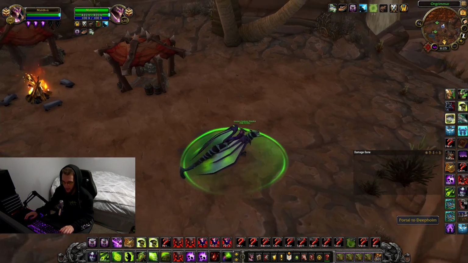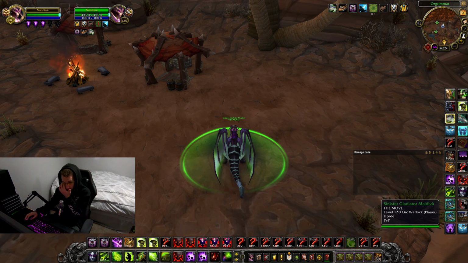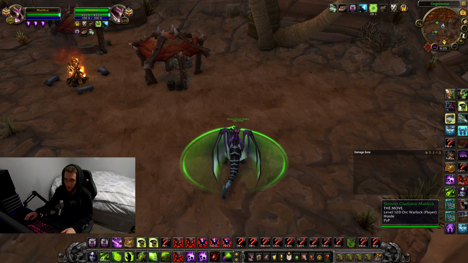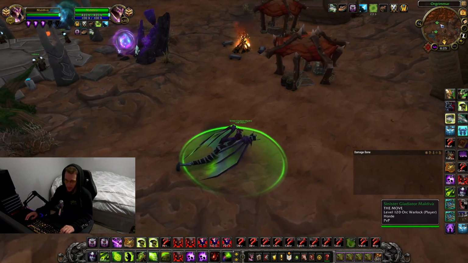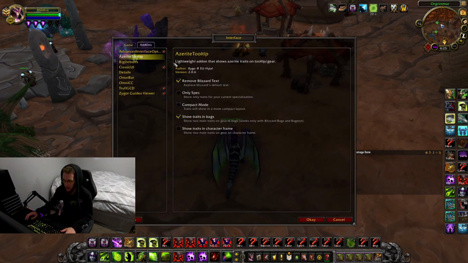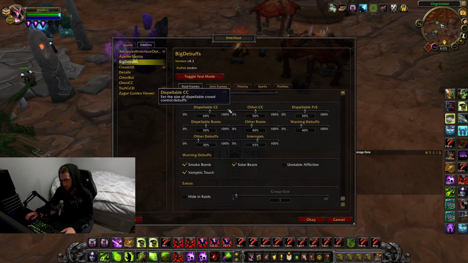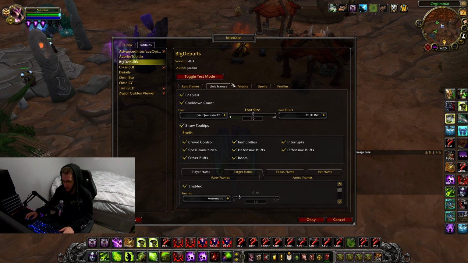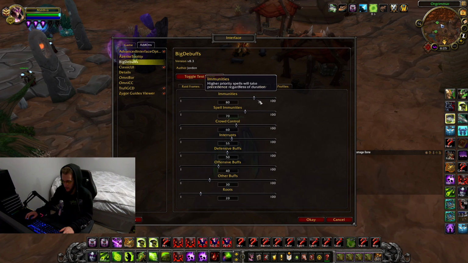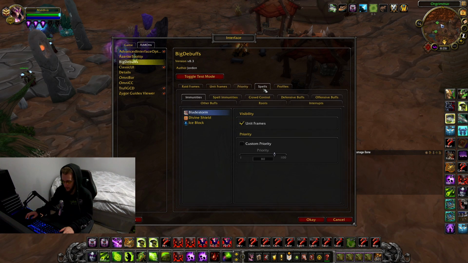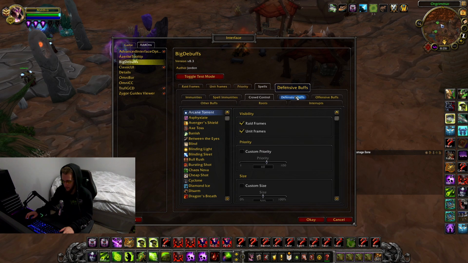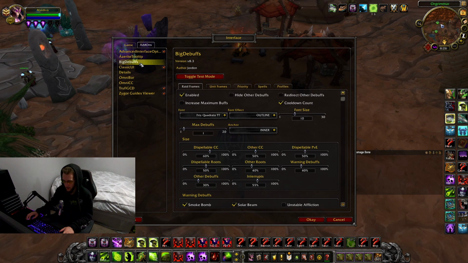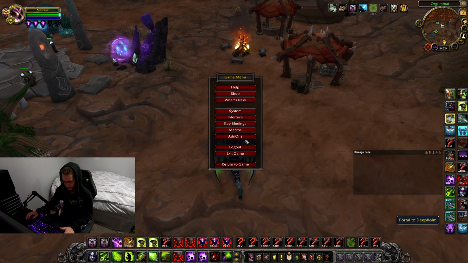And then also when you have an enemy targeted, let's say he pops Dark Soul, instead of his picture being here, it'll show the Dark Soul icon really huge, so you'll be able to see it. Any offensive cooldown pretty much, or even defensives as well. It just helps pick them up, so you don't have to stress yourself out looking at the tiny little buffs and debuffs on their plate. And you can go in and customize a million settings. It's crazy. There's like a priority list on everything. It's pretty nice. You can even blacklist some things. So I highly recommend that one as well.